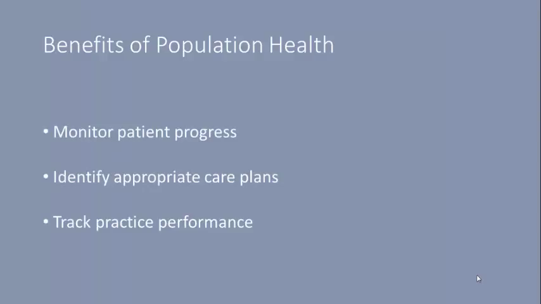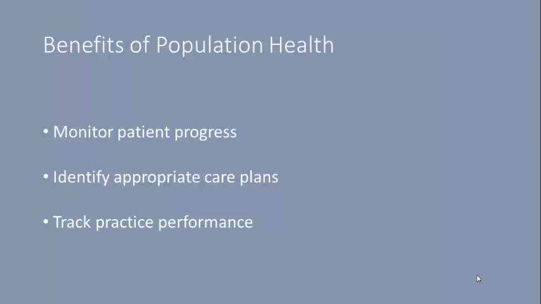Some other benefits of population health include your ability to monitor patient progress and track your performance in the way that you're caring for patients. The data that you collect and enter as you perform your population health efforts allows you to get a feel for how many patients we are seeing for well checks, how many of our diabetics are actually getting their A1Cs checked every 3 months, and how many of our hypertensive patients are getting their blood pressures checked at the appropriate times.